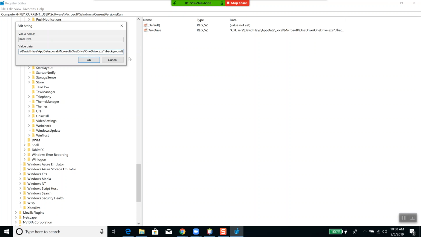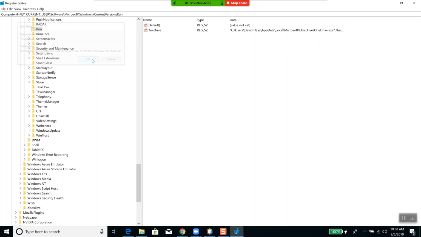This is how you can push out a setting to 500 users at your company. You figure out what the setting should be, you export it as a reg file, and then the networking software allows you to push out that registry to everybody in the entire company. So overnight, if you need to put a policy in place such that they can't do this or that, then you can do it. If you want everybody to run the same program every morning when they boot up, then you can put an entry in here.